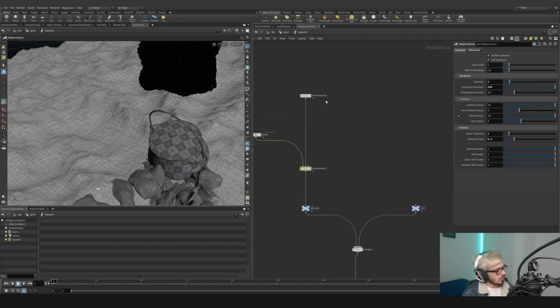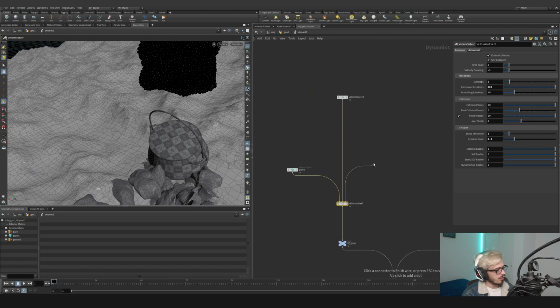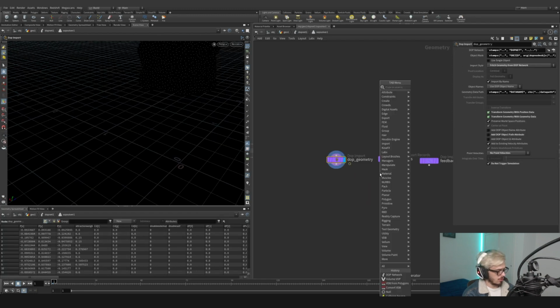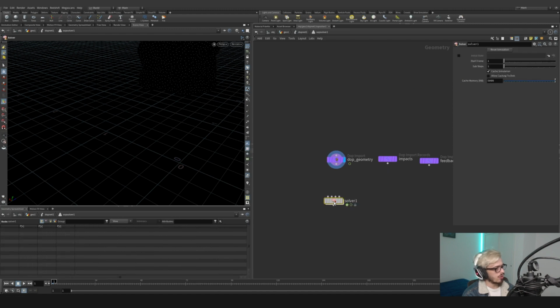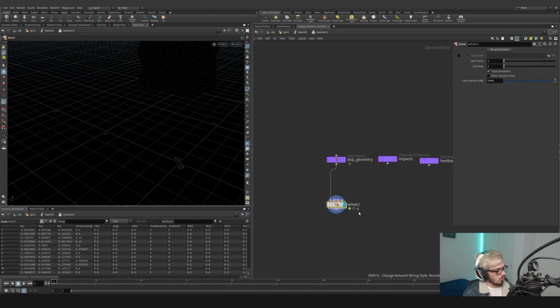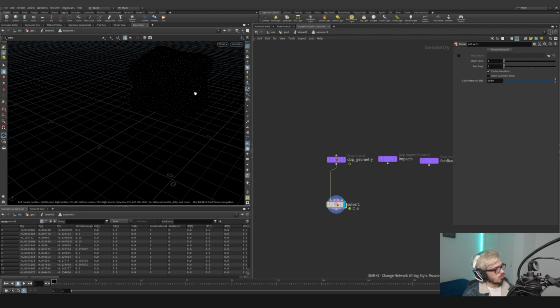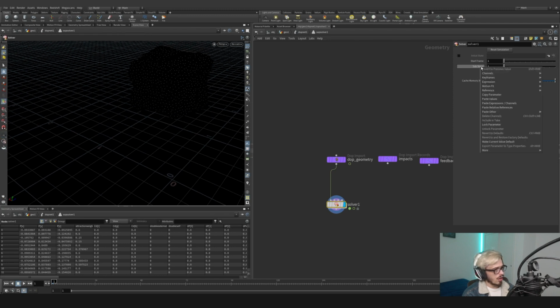Okay, so there are a couple of things. This is where it becomes a little bit complicated. We need to make a sub-solver. And we're going to copy the substeps, and we're going to hop in. And we're going to make another solver here, a solver inside a solver. This is going to be used to melt these grains, and we're going to paste the relative reference of the substeps. Otherwise, we're going to have a really bad time figuring out why this is slow, because if you only iterate once for every 2 substeps, basically everything will slow down like slow motion.